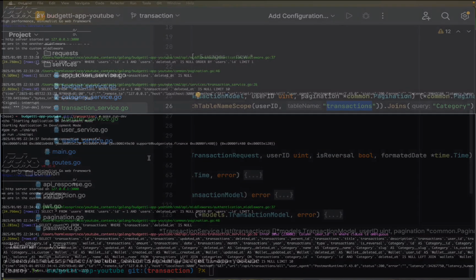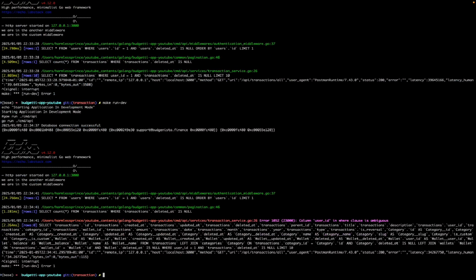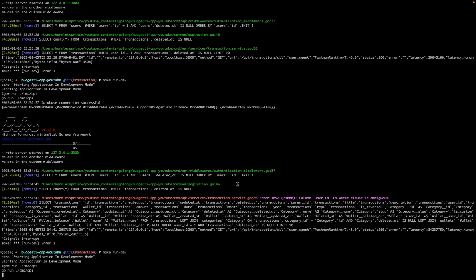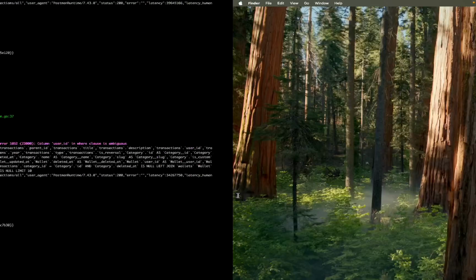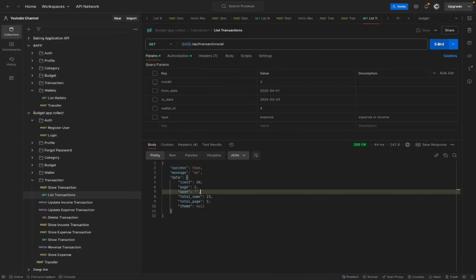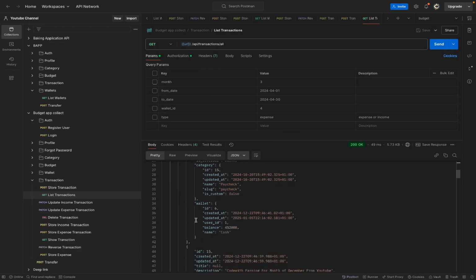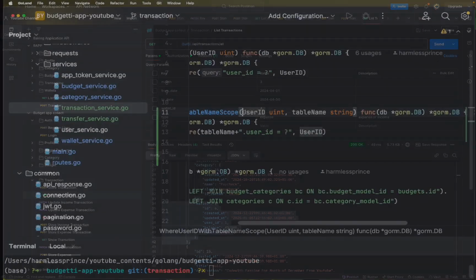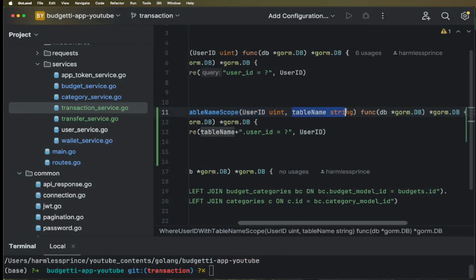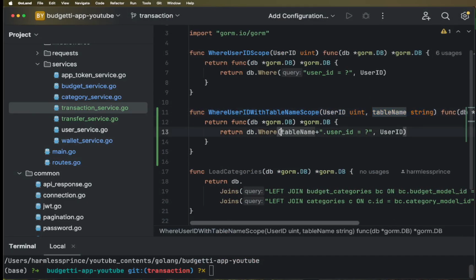So let's try to refresh our application and make run dev. Now let's hit the API again. Now, good. We can see that our wallet and our category are being loaded. So please, if you didn't watch where we actually did this, this is basically the method we are using. We are accepting the user ID and the table name, and we are concatenating.